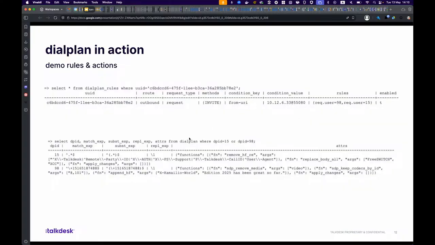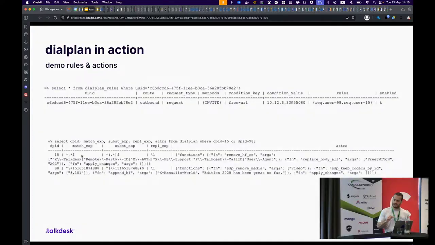What this means is that going down here, I'm basically using dial plan matching regular expressions. The module also works with string matching, etc. But regular expressions work great for the end goal that we wanted.